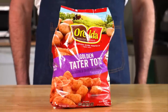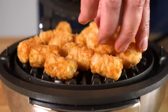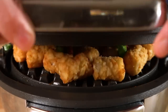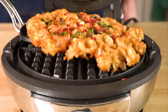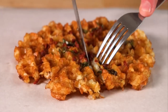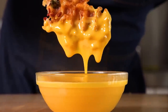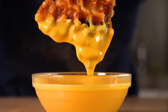Let's go on to some tater tots. These have been thawing overnight, so they aren't frozen. We're gonna go ahead and lay some of those down, add some green onions, and these bacon bits are accidentally plant-based, so let's add some of those too. We're gonna waffle that for a few minutes. I thought it was done, but it wasn't quite crispy enough, so I threw it back in for another couple minutes. This one came out quite glorious. I realized I forgot to throw in some vegan cheddar cheese, but I whipped up a quick cheese sauce to dip them in. A tater tot waffle is freaking scrumptious — so yes, this is definitely waffle maker munchie worthy.